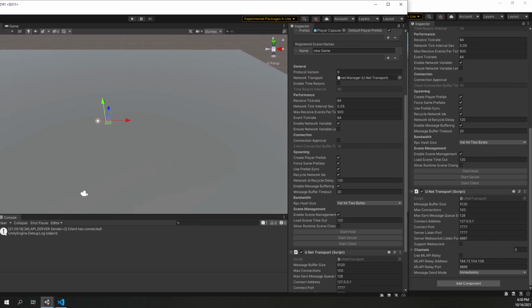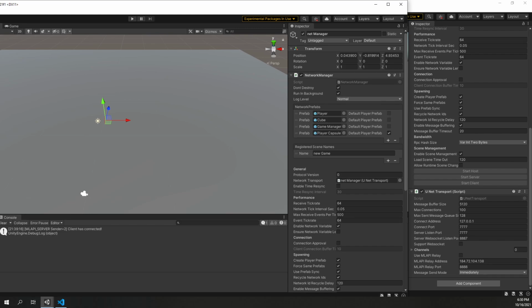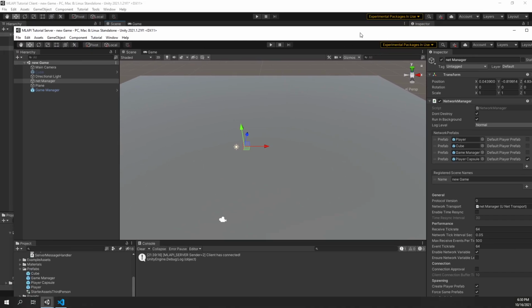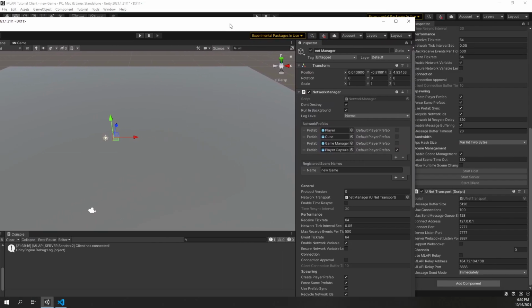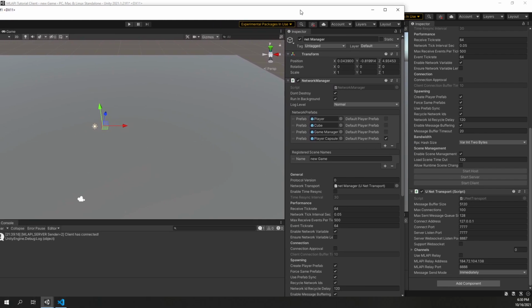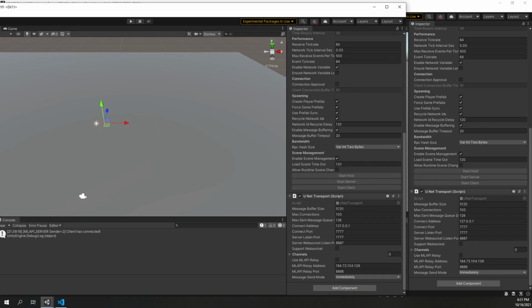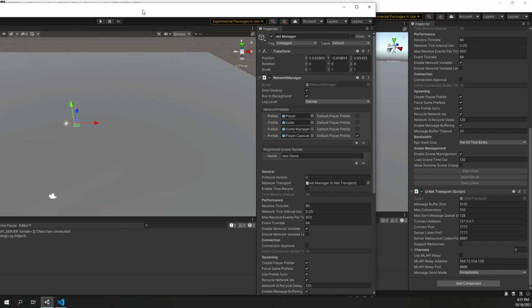Otherwise, you'll get like a network config mismatch error, I think it's called. And your project doesn't have to be named the same, but we'll go over the prefabs and how that works here in just a second.